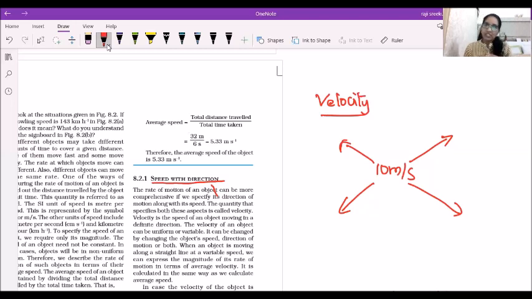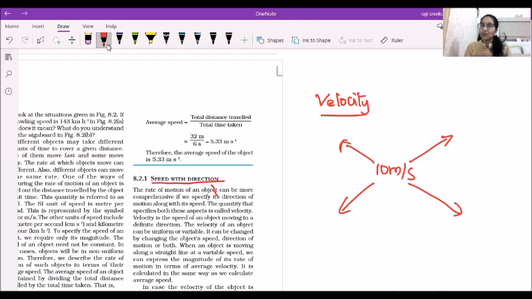Velocity is also a quantity like that. In speed, you are just telling that 10 meter per second, and you are not giving any clue about the direction of the object. I am telling that the car was moving 10 meter per second in the north direction, or the wind was blowing in the north direction with this much speed. When they are telecasting weather, you can hear the wind is blowing in this particular direction. They will give you some coordinates. So when you add a direction to speed, it becomes velocity. Why do we need velocity?